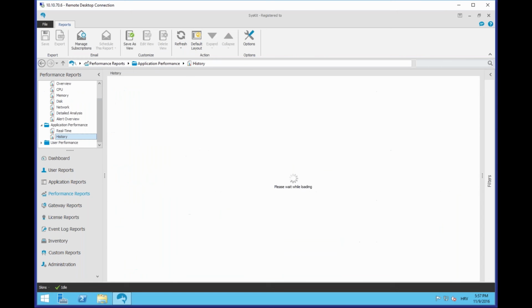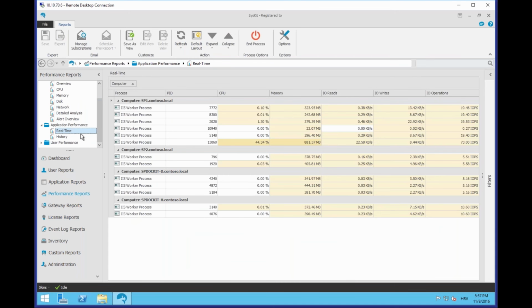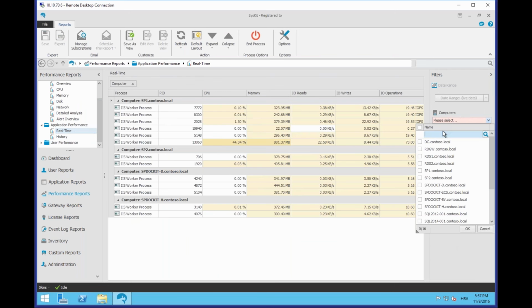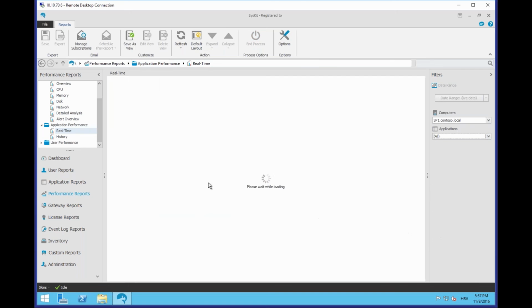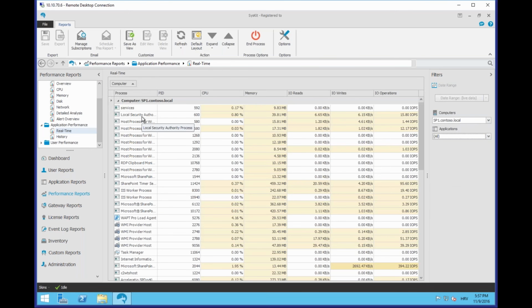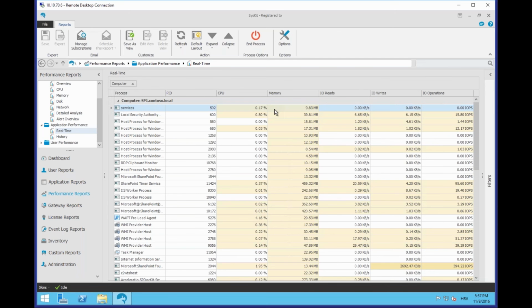processes that are used. Let me go to the real time. So when we connect to the SP1, let's select all applications. When we are extracting data from the SharePoint farm, we are extracting data about each specific server role.